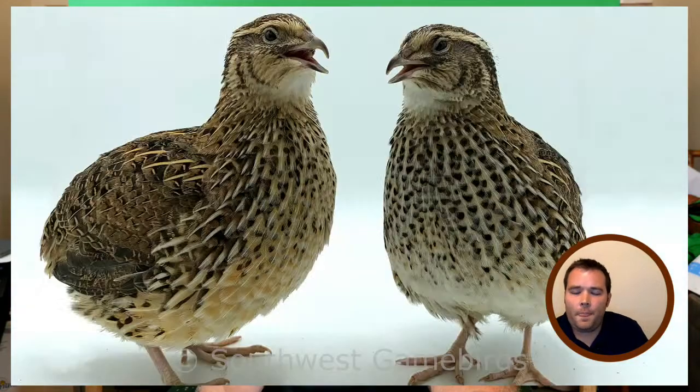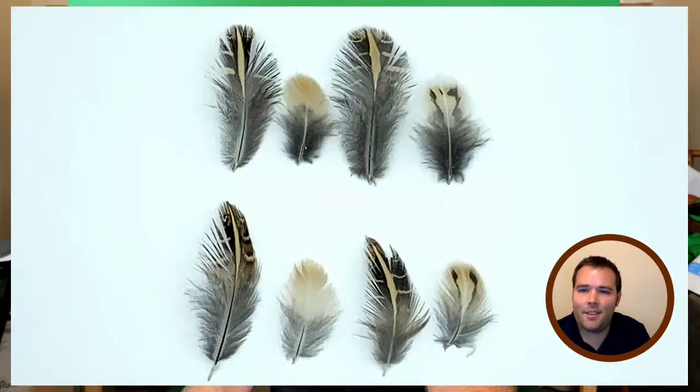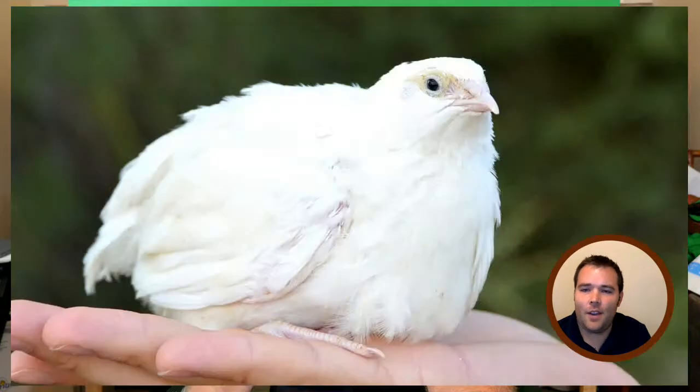Go ahead and go to the next picture. So that's two of the hens. It's a farrow and a brown next to each other. So that's what we'll see every week as well. I think the next picture is some whites. Go ahead and go to that one. Oh, no, this is the plumage.